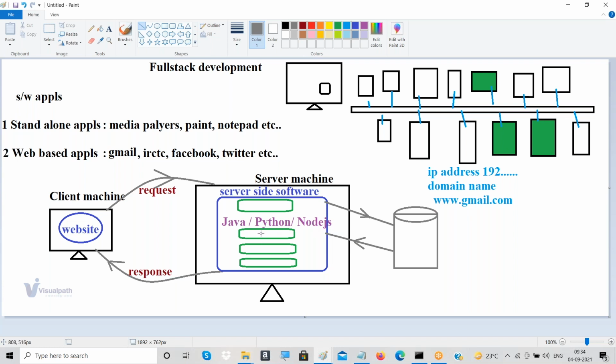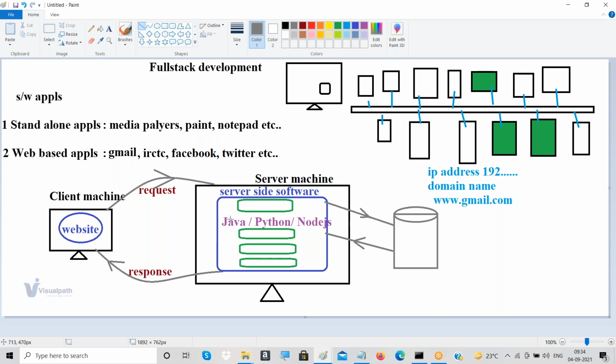You got it, right? So some program will match whatever password you are entering now with whatever password was there earlier. If they are the same, then a response will be generated and sent back to the client machine. What is the response, guys? Here the home page will be generated.